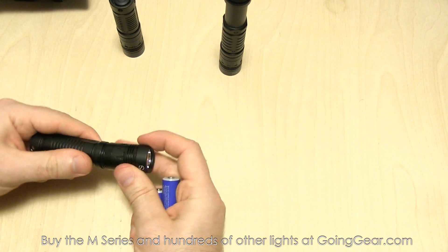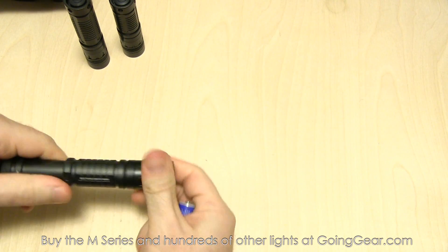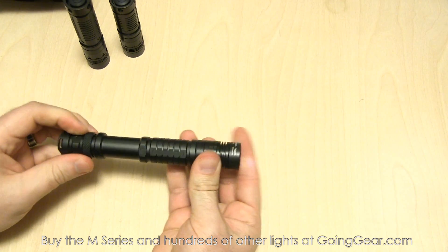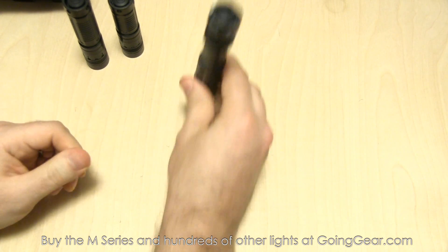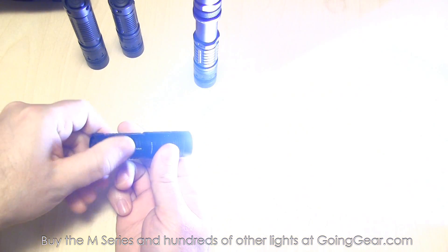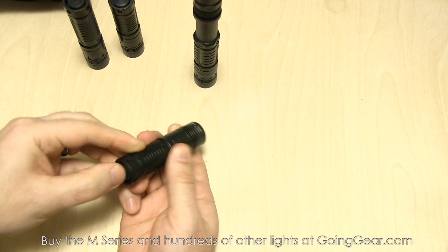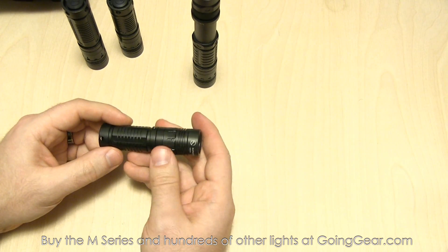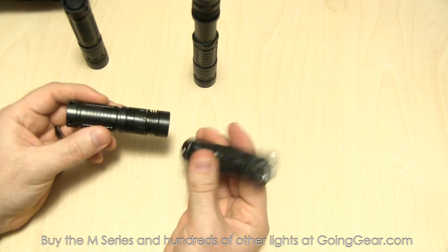The M10A and M20A have the same exact interface — just different battery types, so they'll have a little bit different outputs. We put one AA in the M10A and two AAs in the M20A. The difference between the M series and the V10R, V10A, and V20A is that the M series has three discrete modes plus strobe, whereas the V series has an infinite adjustment ring but no strobe. So you can see the difference between the two series. We're going to take the V10R outside just because it has the same output as the M10R with the XPG, so you can get an idea of the beam difference between the XPG and the XML.